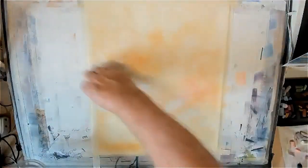So velour is not for me. I've tried to get in there and enjoy it, but I just can't get to grips with it. I really can't. I have tried though. So sorry about that, velour. No offense. I've always found velour challenging as well. Yes, it really is. It's just not for me, unfortunately.